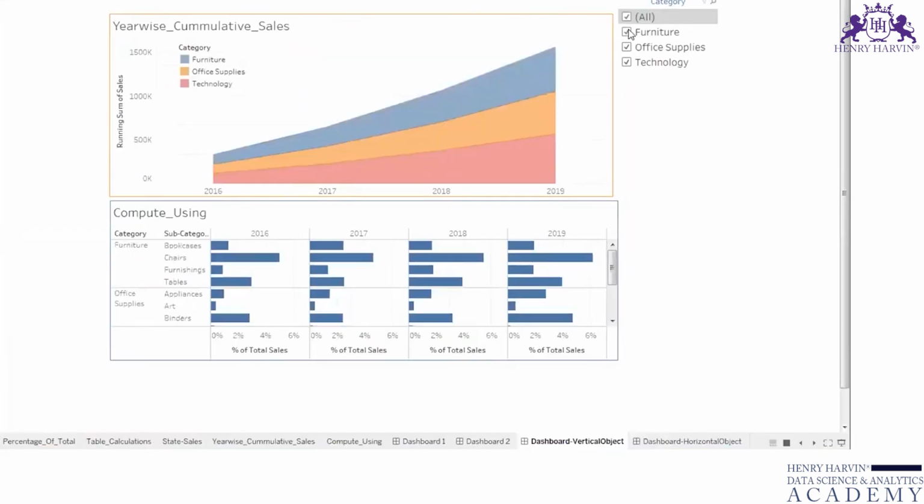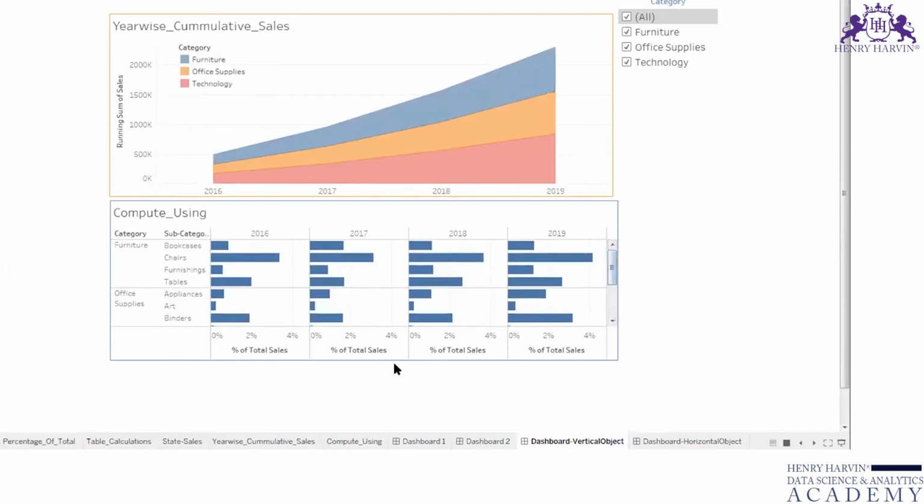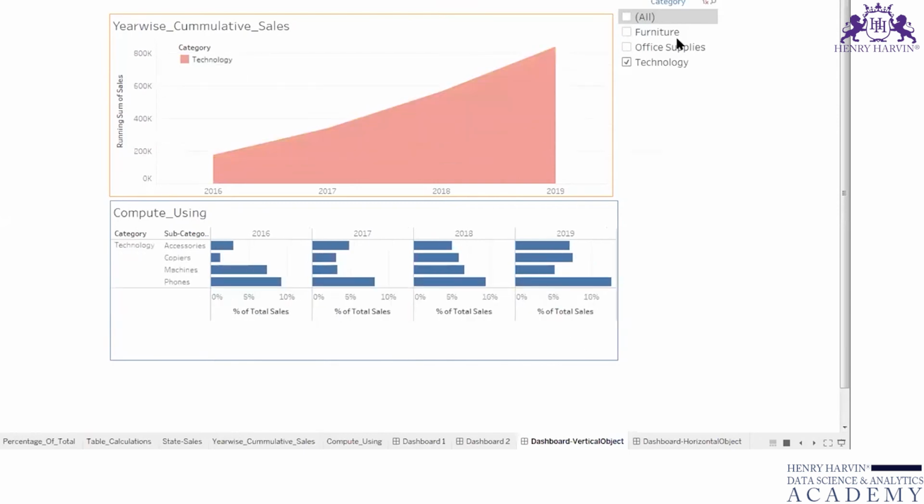Now you'll see one thing. When I'm increasing the values over here, a scroll bar is appearing, but this graph is not increasing its size automatically. It's confined to its location. Similarly over here, when I'm decreasing or increasing the number of categories of data available, this graph also is confined to its allotted area only. It's not covering the entire screen.